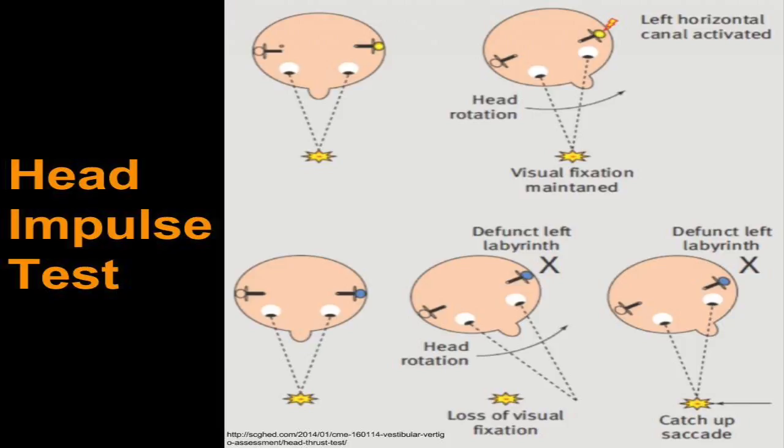The purpose of the head impulse test is to assess the patient's ability to fixate on a visual target during quick, unpredictable head movements. Because the function of the VOR can be affected by lenses, the patient should be wearing their normal contact lenses or glasses during this test.